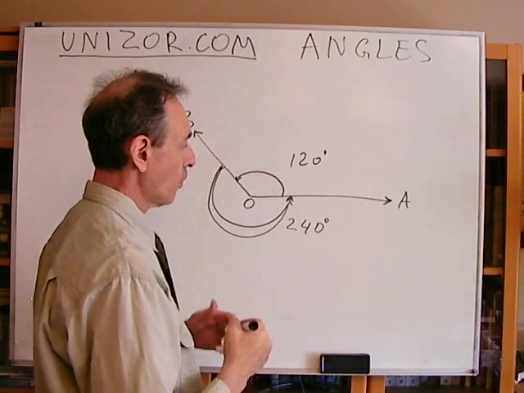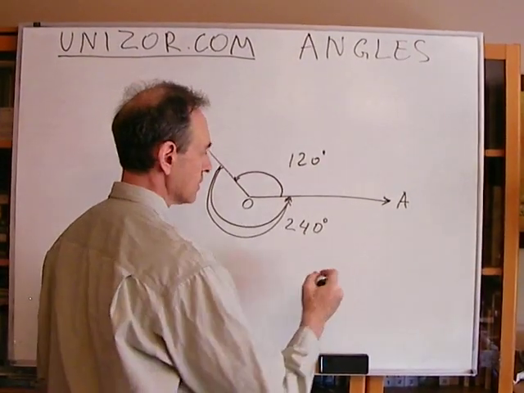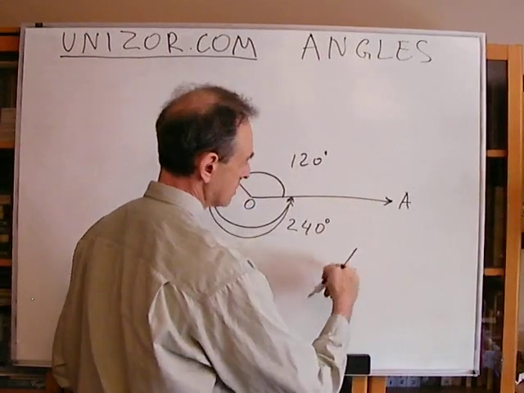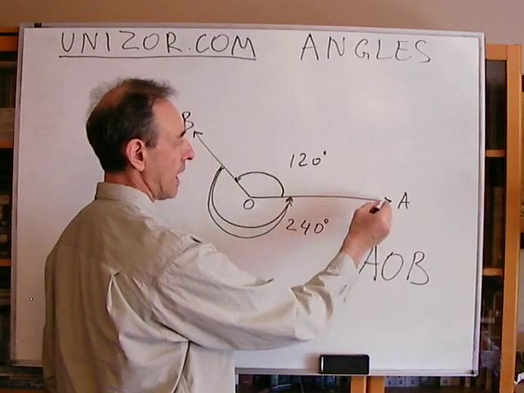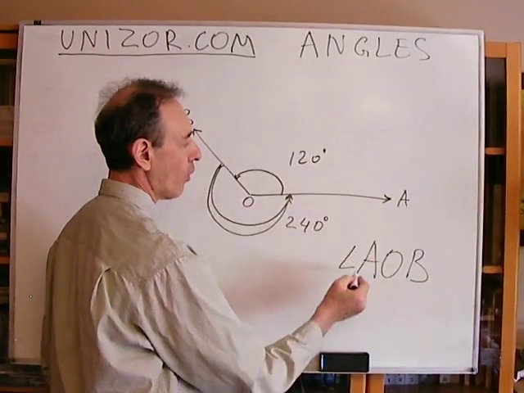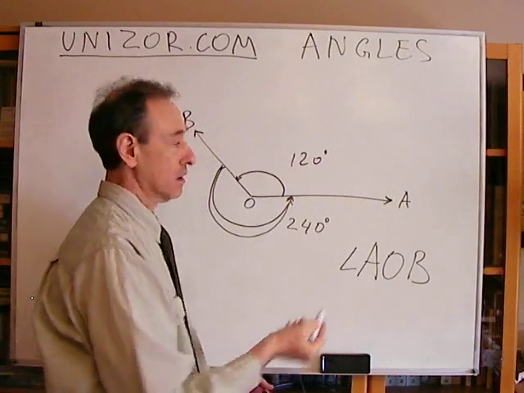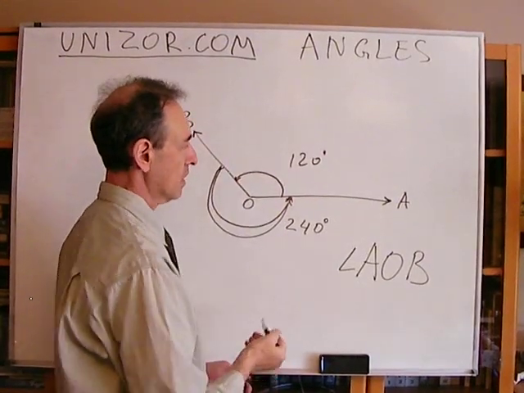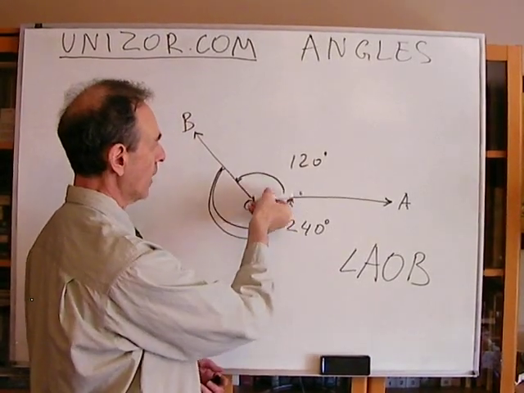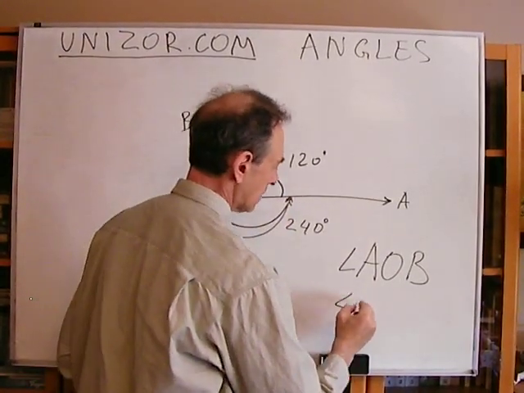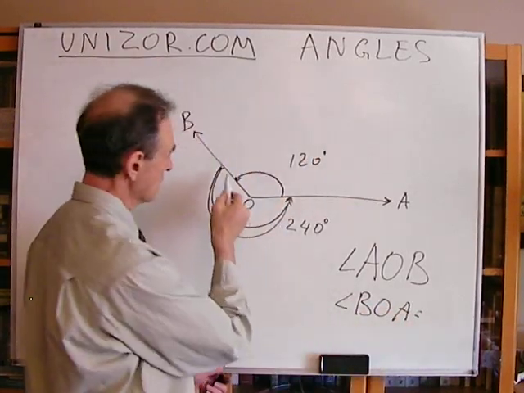So when we are talking about angles, we usually specify using notation like this. This is the sign of an angle. Now, angle AOB means we start from the end A or from the ray OA and go to the OB, which is the receiving side, so to speak. So the primary is OA and the secondary is OB. We move from OA to OB. And this angle is this one.